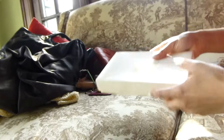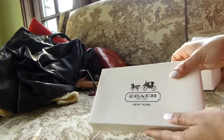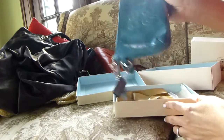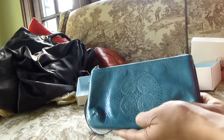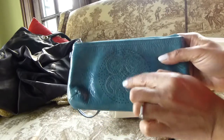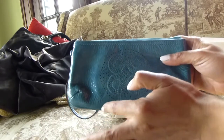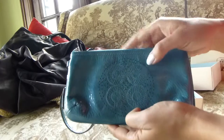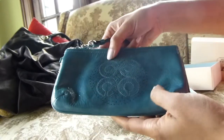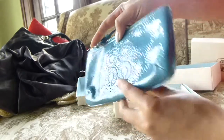The last item I'll show you is another wristlet, and this is, I think it is the Coach, well, I'm not sure if it's Poppy, but it's patent leather. It's on the website. I'm not sure if this color is on the website, but I've seen it on the website. And I love this. I love the color. It reminds me of the ocean.